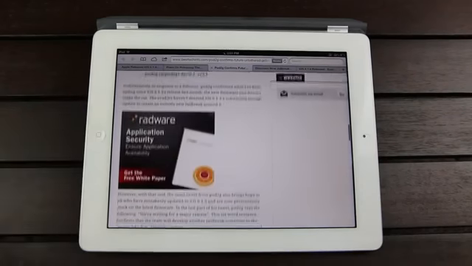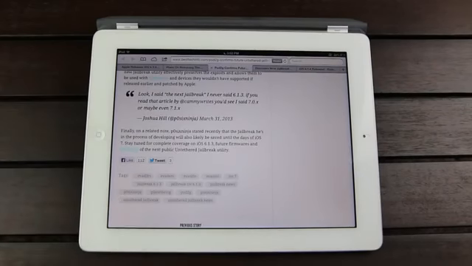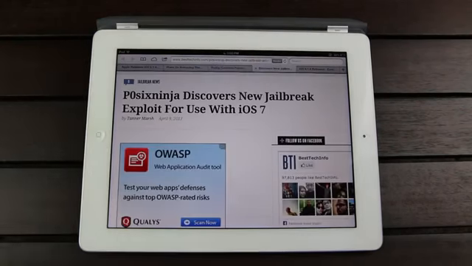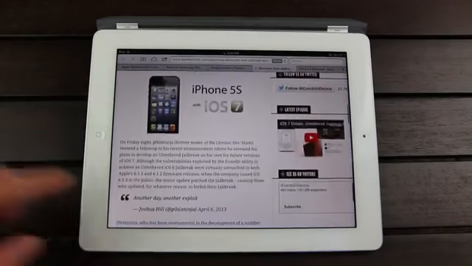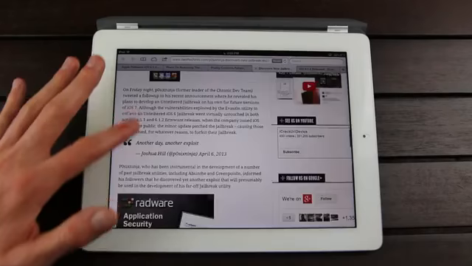So that brings me to my next point. A few days after POSIX Ninja's announcement, he sent out another tweet clarifying that he never said the next jailbreak would be for 6.1.3 and that it would most likely be released in the days of 7.0.x or even 7.1.x. So we have a ways to go before we hit POSIX Ninja's future jailbreak. And it looks like the Evaders might actually bring us the next untethered jailbreak for iOS 7. Now following that news, at the beginning of April, POSIX Ninja sent out yet another tweet saying another day, another exploit. So this is actually what we have to look forward to.